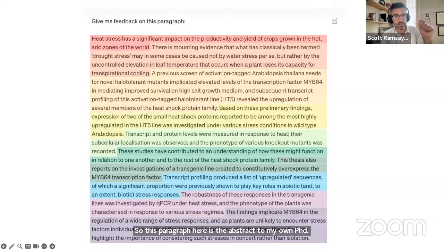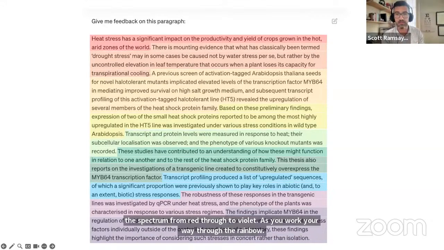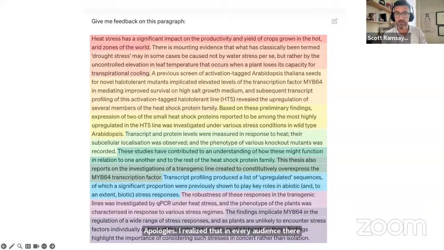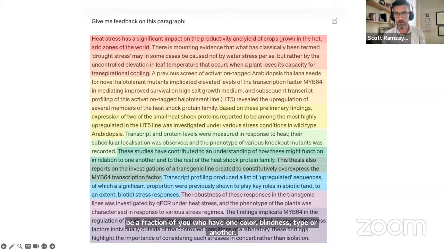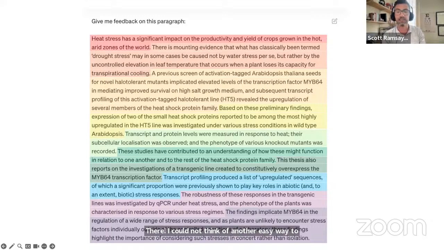I've colored each of the sentences a different color, broadly the spectrum from red through to violet as you work your way through the rainbow. Apologies, I realise that in every audience there will be a fraction of you who have one colour blindness type or another, but I could not think of another easy way to highlight the differences between one sentence and the next, and I'll narrate what's going on regardless.